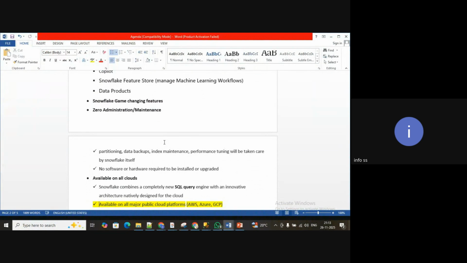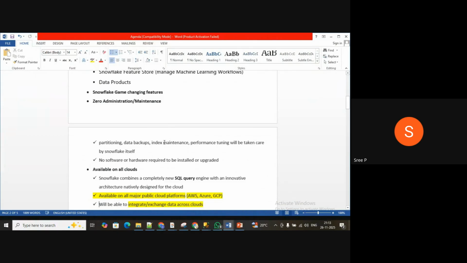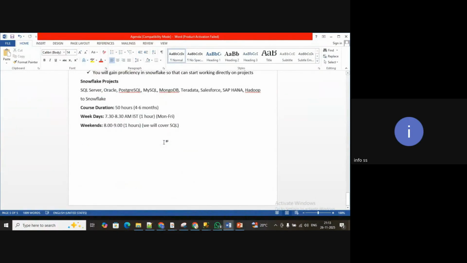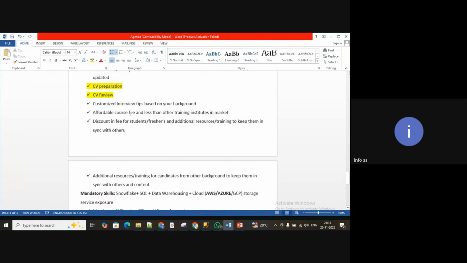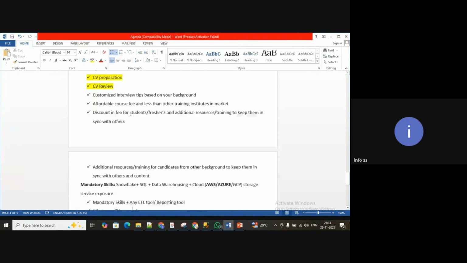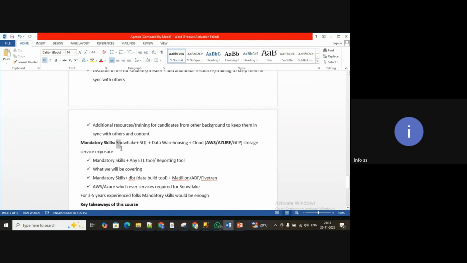Okay, got it? Once you get started, suppose you got selected for one company and you started working, you'll get work initially on SQL, Snowflake, and ETL things, and the data engineering side. Slowly, once the client moves to use other new, advanced features, you can learn as per their requirement. But for you, whatever mandatory skills you need to get an offer, or to crack an interview and to start working, those skills will be covered.